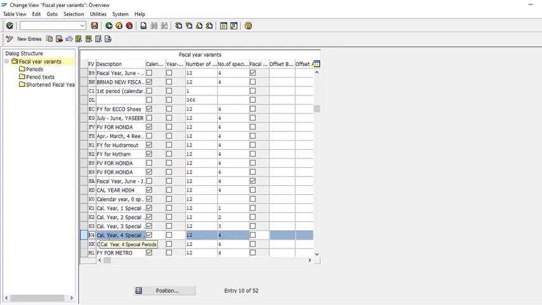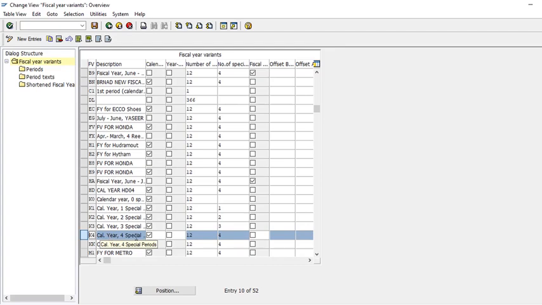So we copy K4. You can see that it is a calendar year which has 4 special periods. What does it mean? A calendar year means that the year starts from January to December. Like in some countries it starts from, for example, 1st April to 31st March.